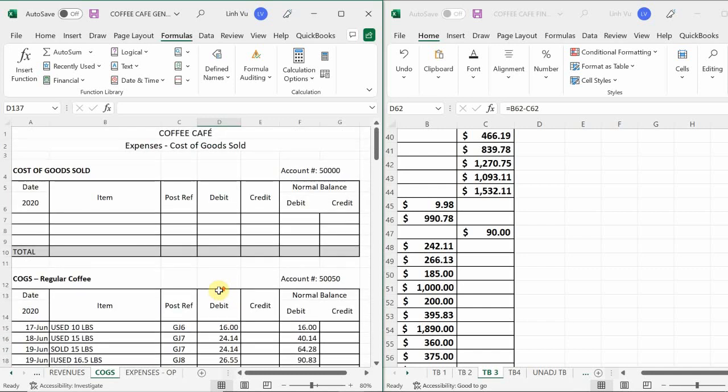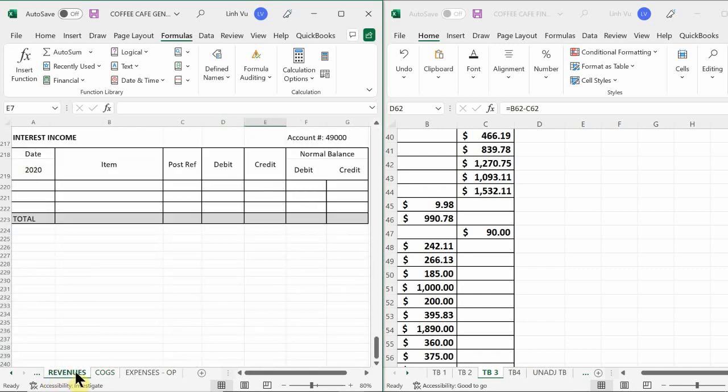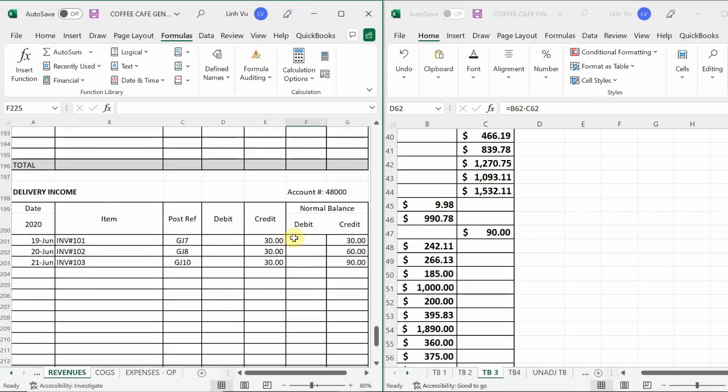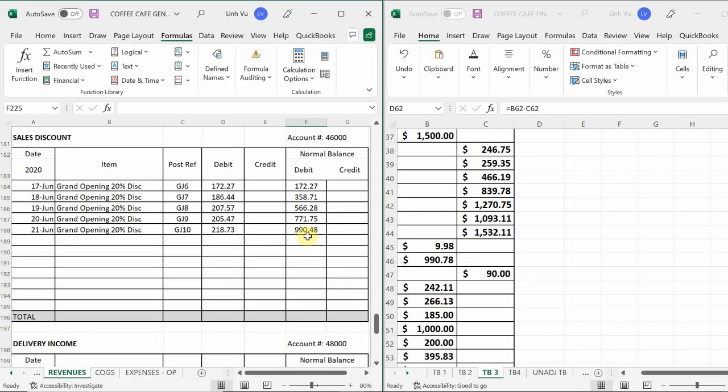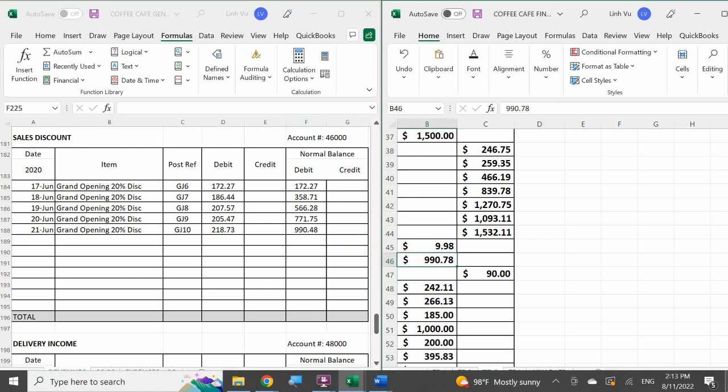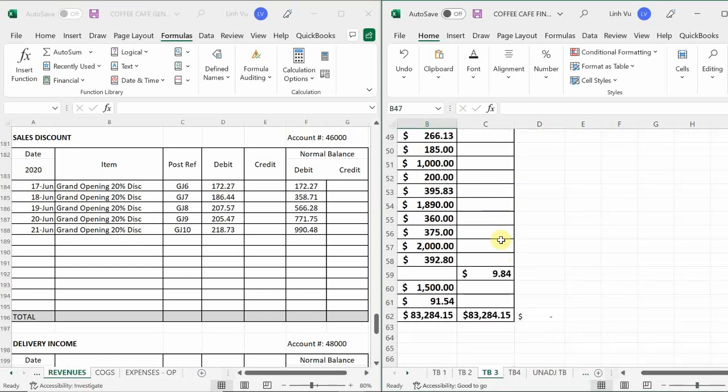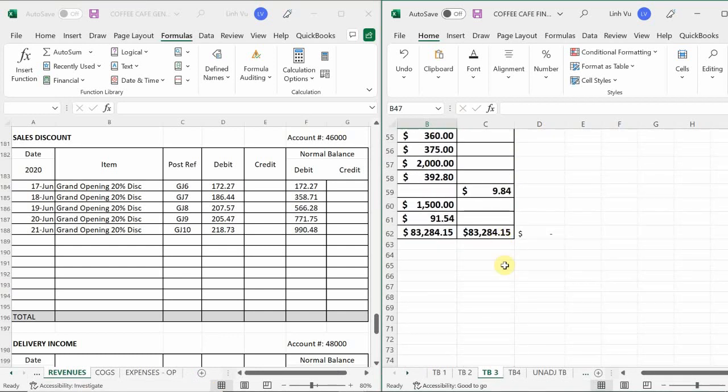$242.11. Okay, so let's go to my revenues. Okay, $90 revenue. Okay, my returns and my discount. I made a typo here. I put $9.90.78, so it's actually $9.90.48. There's my 30 cent difference here. So again, I accidentally fat fingered the 7 instead of the 4 on my number pad. So there you go. Boom. My debits and my credits are equal, and I found my difference. I copied the number wrong right there.